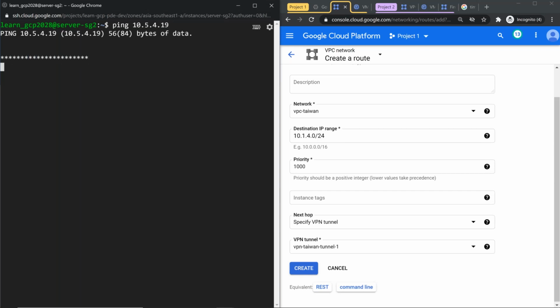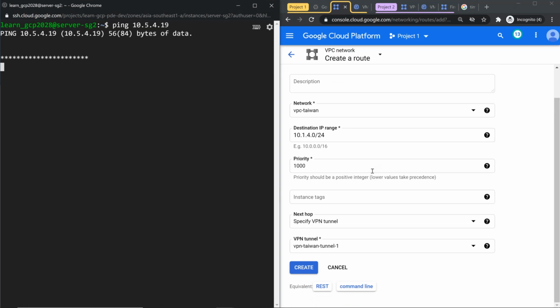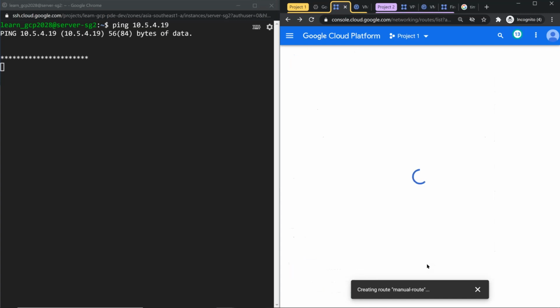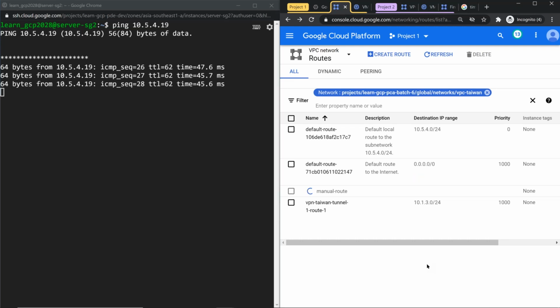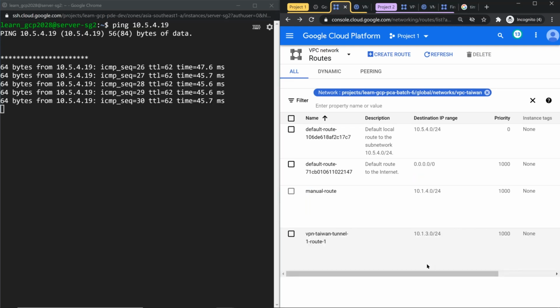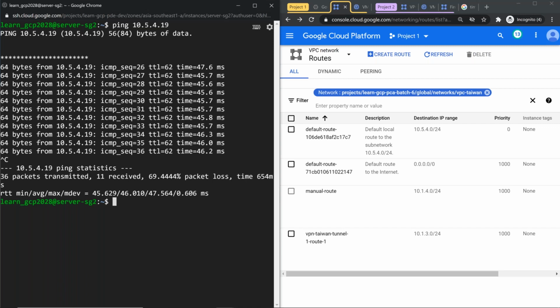Now I'm just going to click create here, which is going to create a route. The moment the route is created, you will see the ping start working, meaning a road is established. There's connectivity built, so the packets would be sent. Let's wait. You see that? The connectivity is set and you should see the ping start working. Beautiful, right? Now you see the real value of a route. Is this part clear, folks? Now we made everything work.